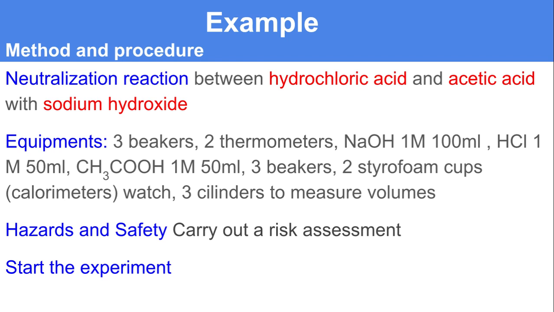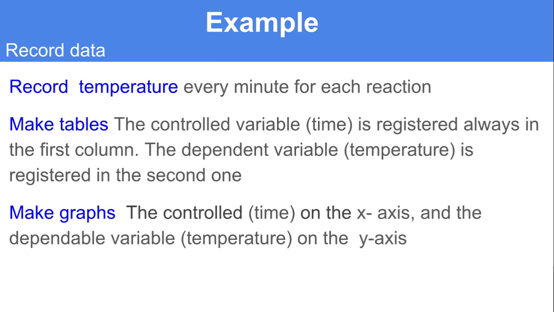At this point, we have to carry out a risk assessment, a way to see the safety and what measures we are to take to be safe. And we see in our research that the base is really corrosive, and the hydrochloric acid is the same. So we make sure that we use gloves, we use protective glasses, and not touch any of these chemicals. And after that, we start the experiment.